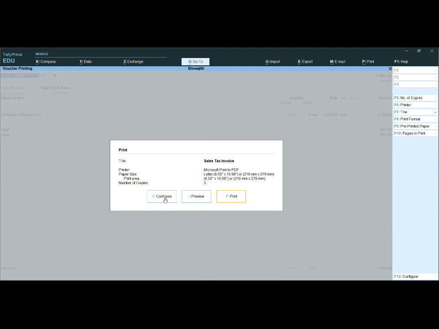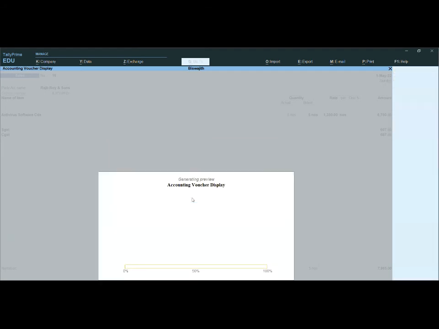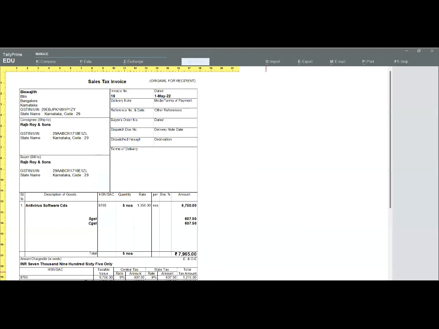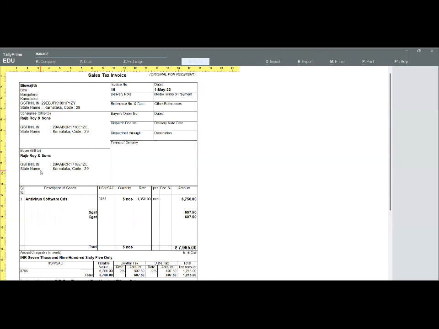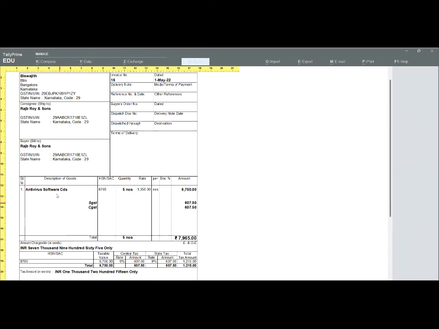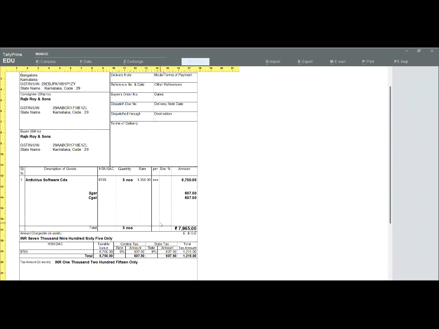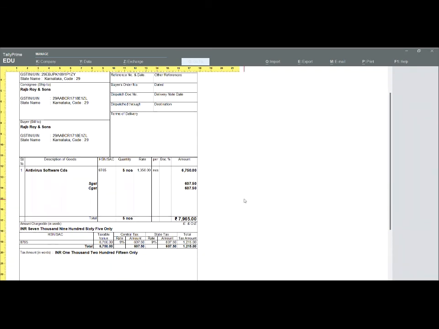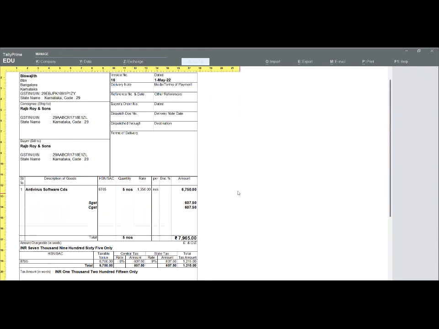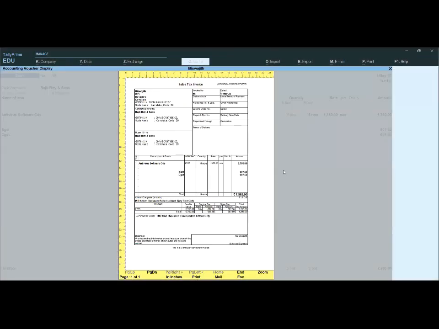Now here, if you want to configure, here also you can click it. Otherwise, in the button bar also it is showing. Which one do you want to configure? You can select it. Now preview. See how clearly it is showing. This is our sales invoice format actually, original for recipient. See, it is showing our company name, our customer name, next to invoice number, date, item. See, GST numbers also it is showing. Item name, tax amount, what is the percentage, HSN number and all, it is clearly showing. So you can press the print button, automatically printing it is coming.